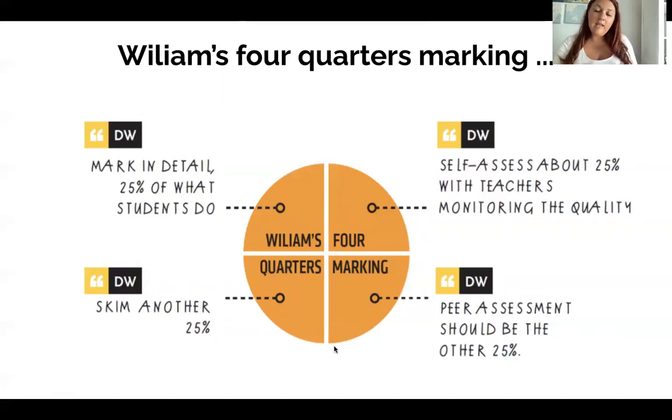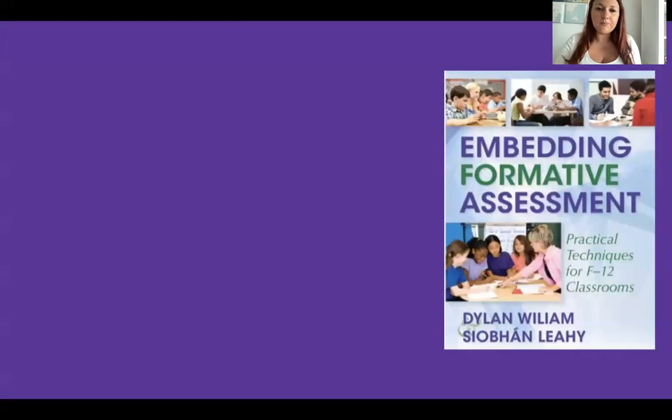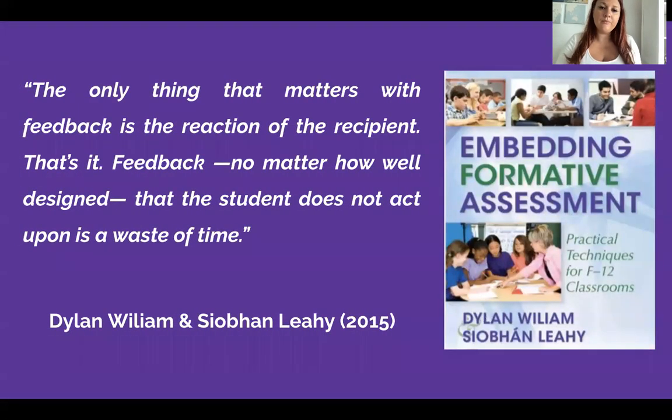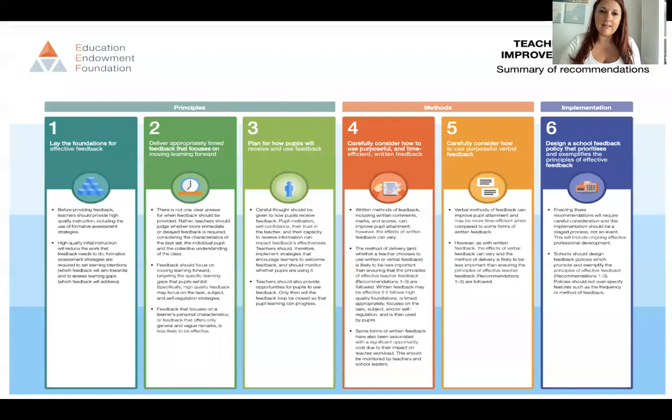However, the key points about self and peer assessment, which are the next 2 strategies, is this monitoring and the guidance. And it's not easy for students to self and peer assess. We really need to help them with that. I do think that is a fantastic model. So this is just another point to emphasize, that it's what the students do with that feedback that really matters.